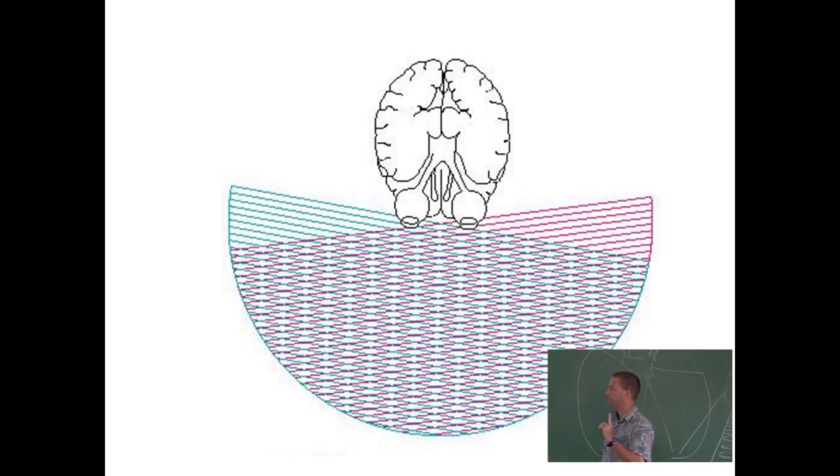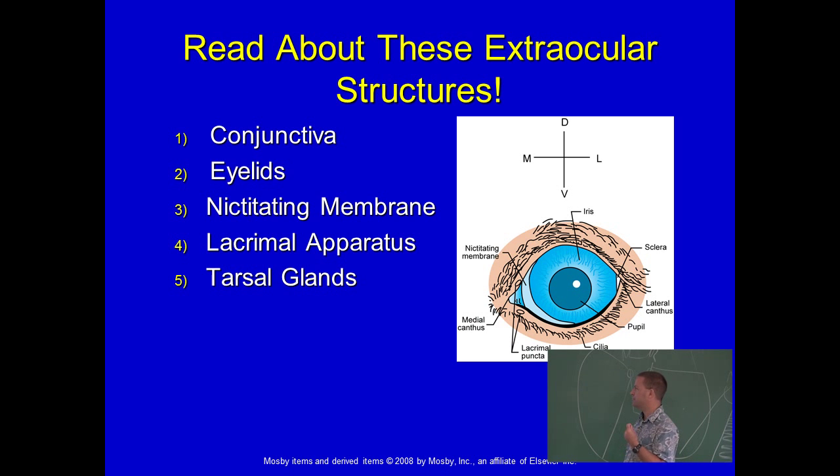Now, there's a few things we did not get to in lecture, and I would like you to read about them in your book. Please read about all the external structures of the eye, the eyelids, the palpebrae, the conjunctiva, the nictitating membranes, the tarsal glands, and then there's a couple disorders that go along with this. So please read about this. I won't talk about it in class, but it will be on your quizzes and it will show up on your exam. Are there any questions?